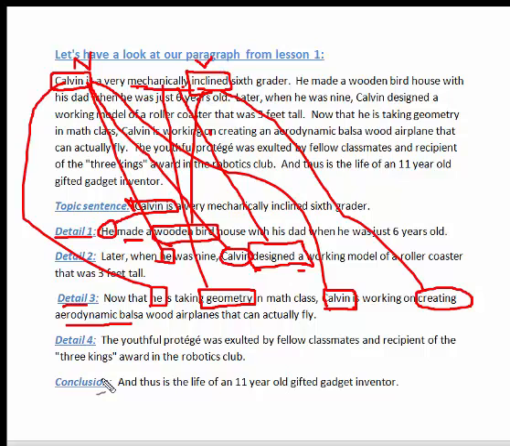That's mechanically inclined. Detail number 4, the youthful prodigy. Don't get tripped up here. We cannot start talking about something new here. The youthful prodigy has to be Calvin, according to the Scooby-Doo technique. It uses the same concept with different words. He was exalted. It's a vocabulary word. He was exalted by his classmates and the recipient of an award.